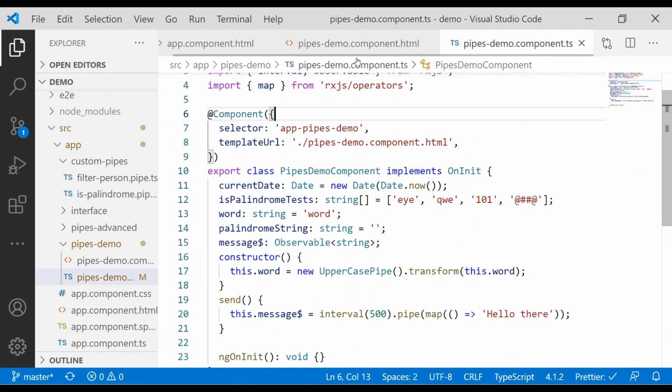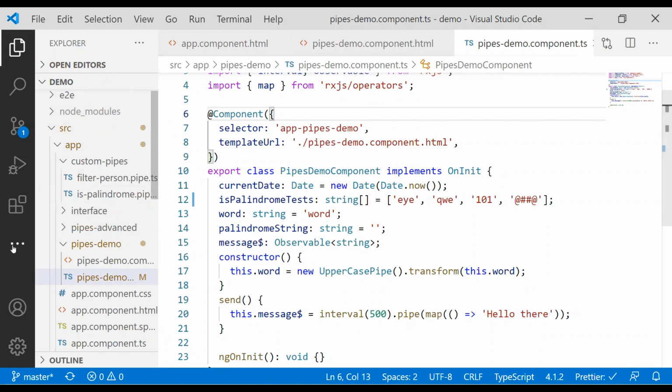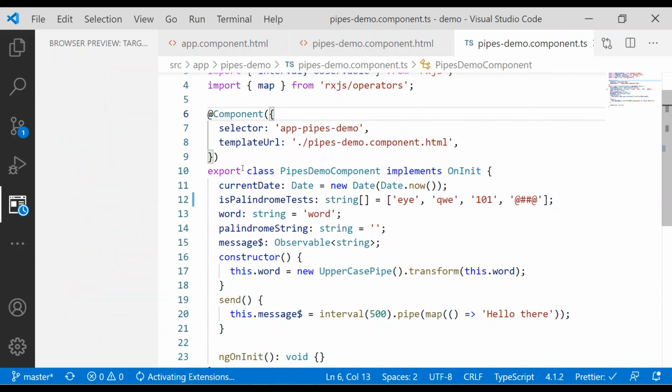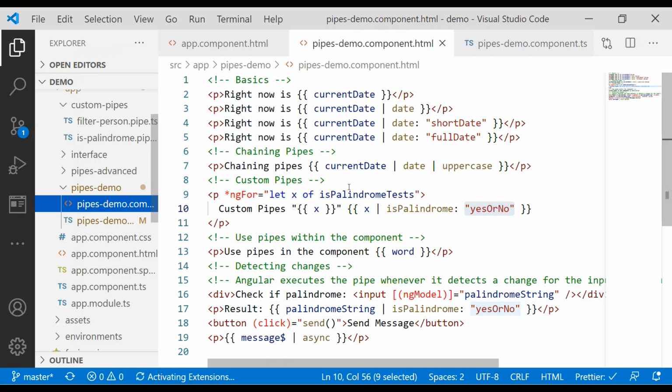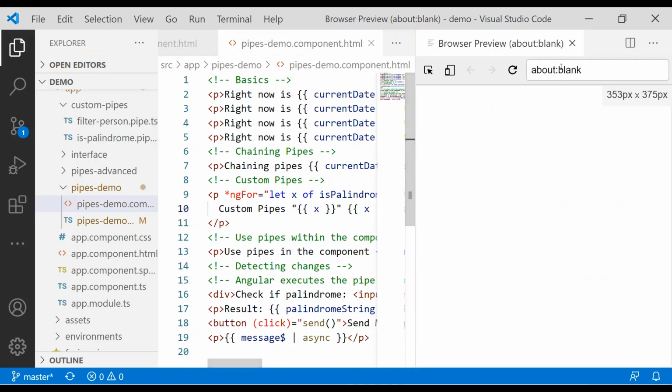So in our browser, let's take a look at our browser. Basically, in our HTML, you can see that we can display.